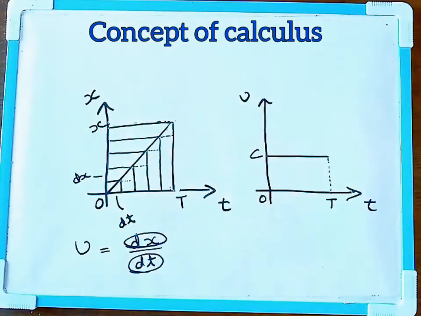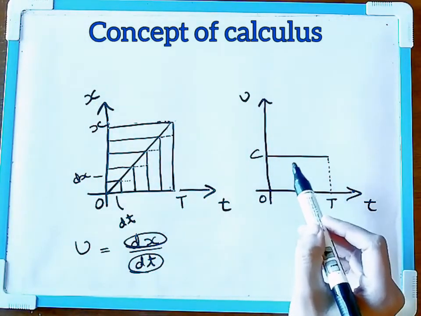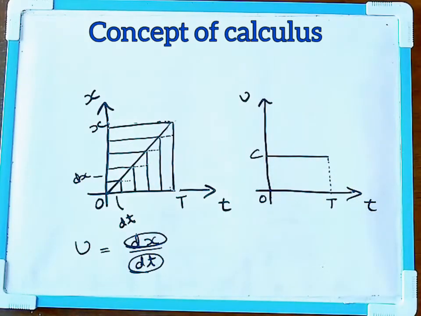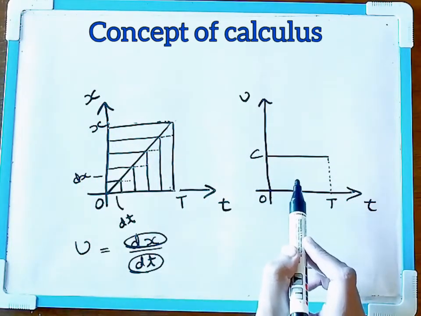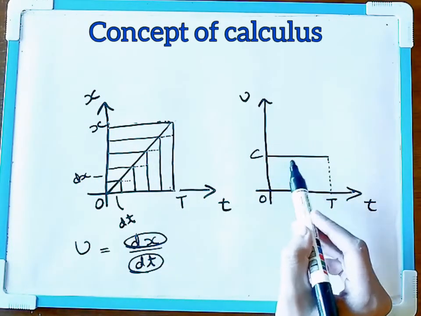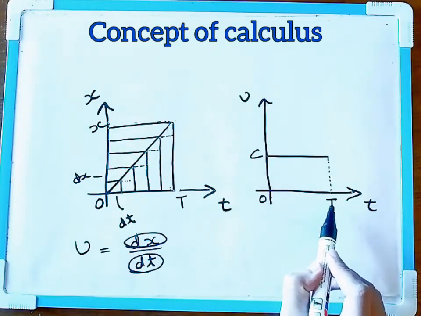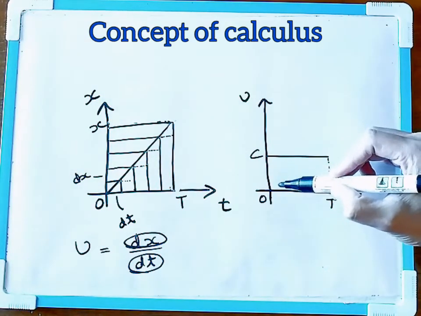Again here also, if you can recall, the area under the velocity curve will give us the displacement, that is x. So if you want to find this x, from this velocity time graph we'll have to find the area under it. And by using this method, we'll have to divide this t into smaller parts. So I'll divide them into smaller parts.